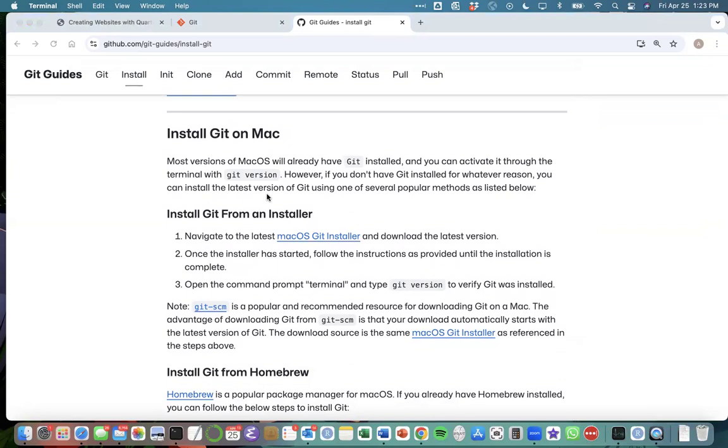And if you get stuck, please reach out to me if you're my student for some help, because this is the first step. I want to make sure you've got Git installed and then you're ready to go on into the next stage. In the next videos, we'll take a look at GitHub, which is a server that works with Git. But please make sure you've got Git installed on your computer before moving on to the next step, and just let me know if you need any help.